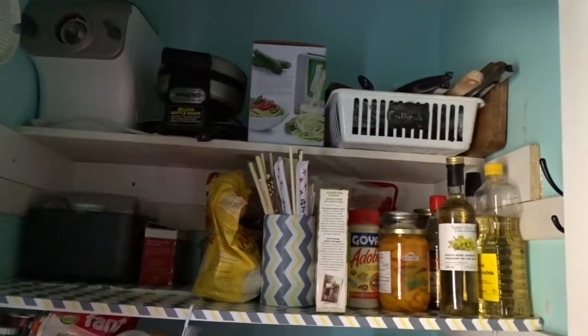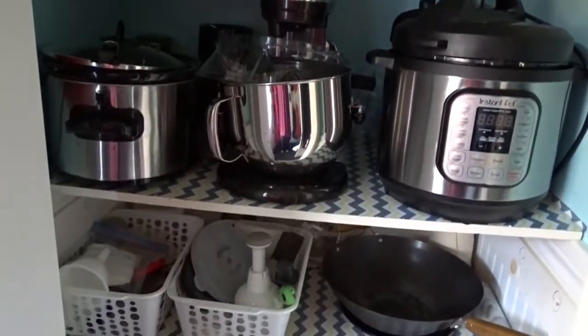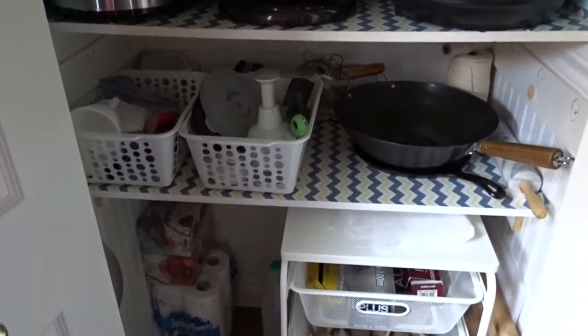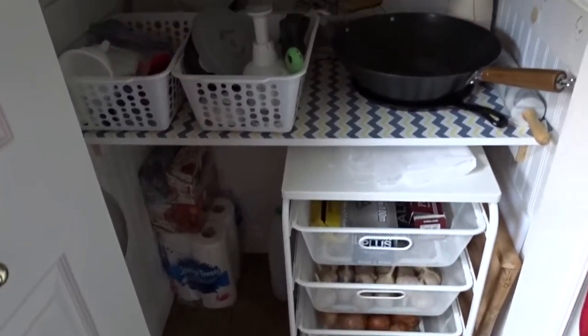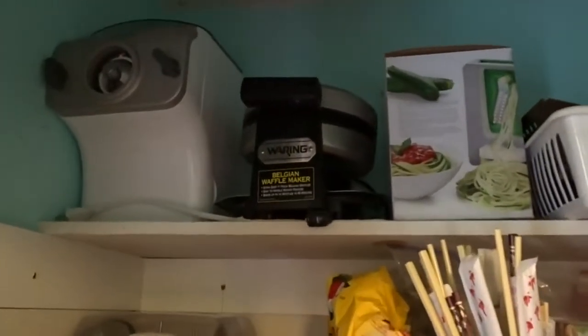Finished cleaning it up. Like I said, it was more just reorganizing it and getting rid of stuff that should not have been placed over here. So I'm just gonna go over it a little bit just so you see what is in here. See if the light helps. Okay, didn't think it helped.